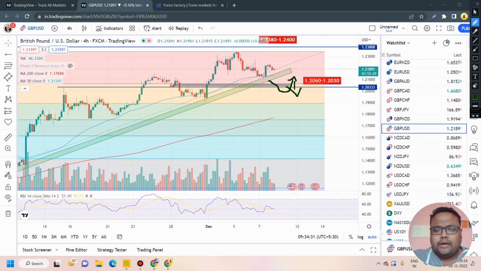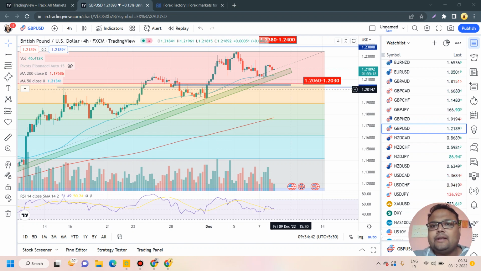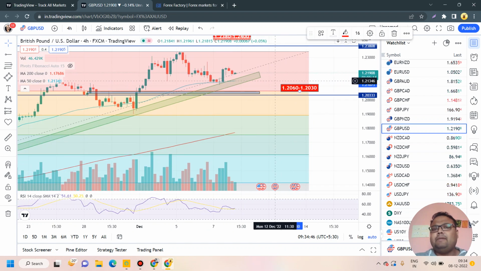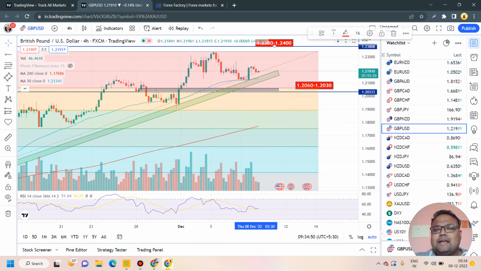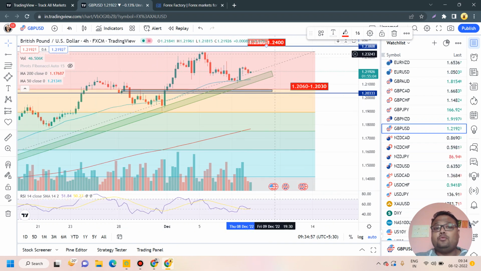Overall, if you look at the market, there is not much activity going on. The market is more or less slow and dull. So in this present scenario, when we do not have much volatility in the market, you can definitely expect the market to take support in this zone. But I'm not very sure about the trend line, because that has been acting as a dynamic support for the last couple of days. The resistance is still around 1.2380 to 1.2400, the big resistance.